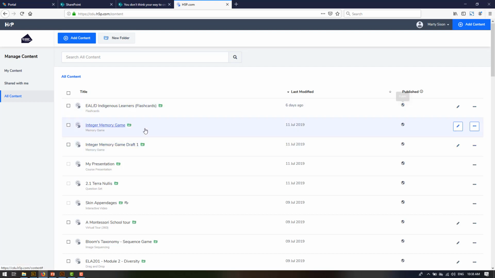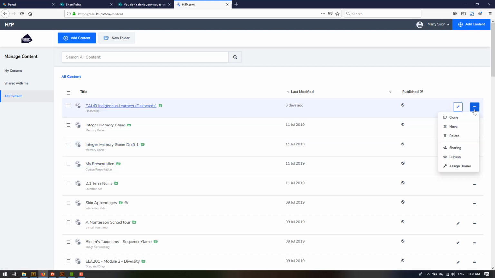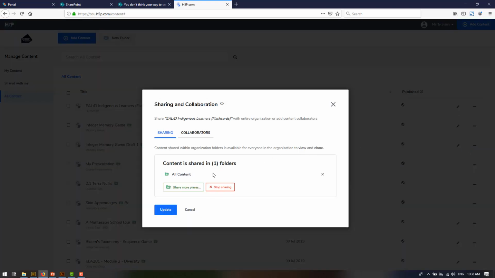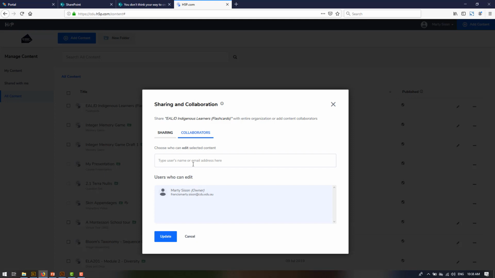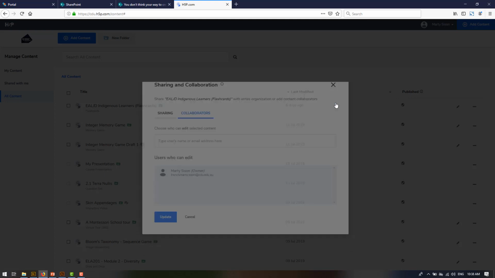You just do a sharing, click all content, and then you can access it. Maybe add collaborators there as well, so people can come in and change it. Okay, that's fine.